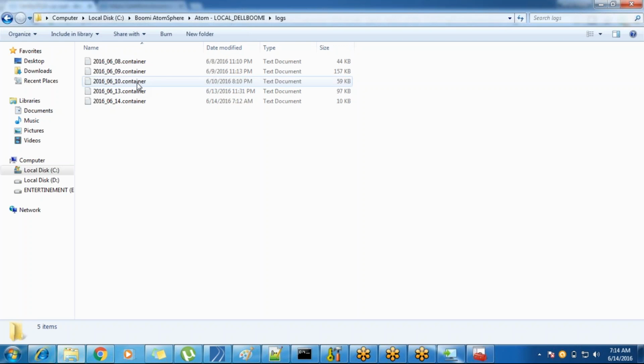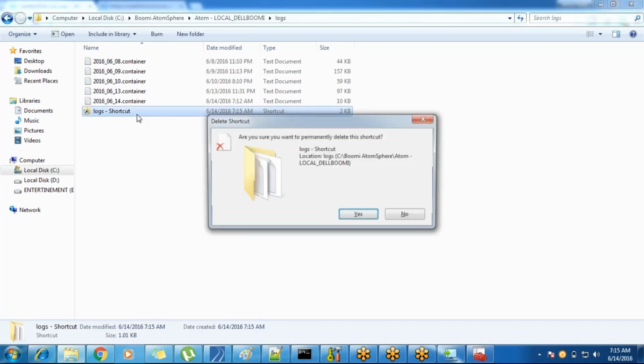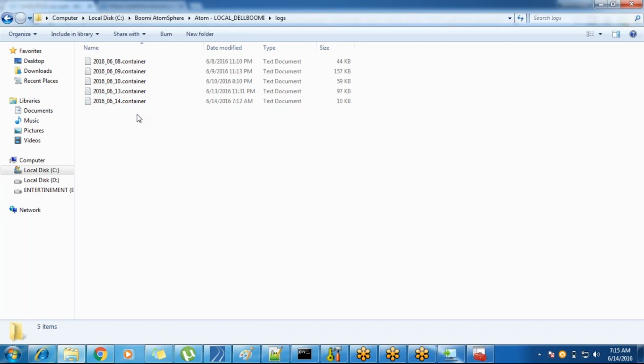And one Atom can have any number of processes running. For all the processes, this is the one common container log file that will be generated. If you want, you can navigate into this folder. So sometimes what happens is the log files are not cleared for a long time, and because of that, memory is not available on your system and you will get an out of memory exception.